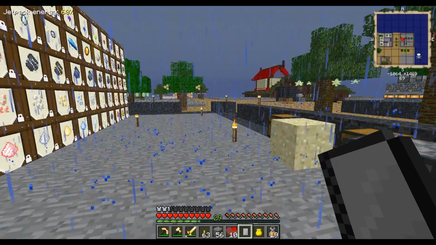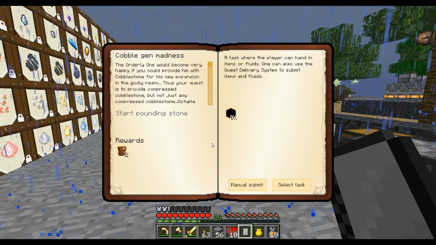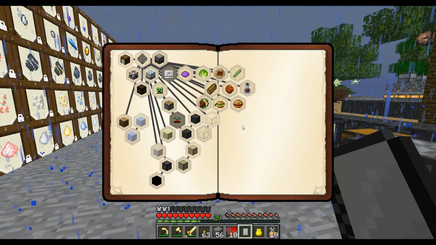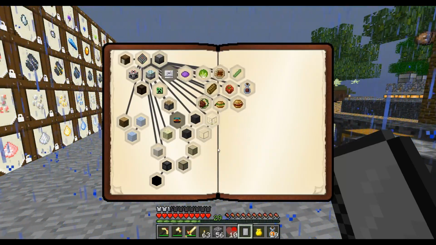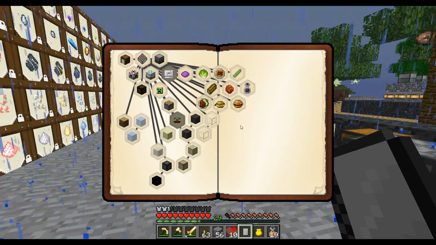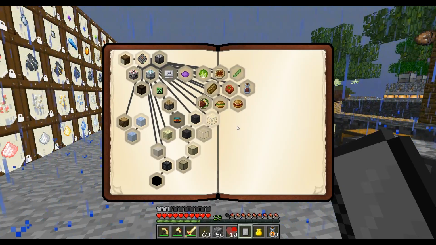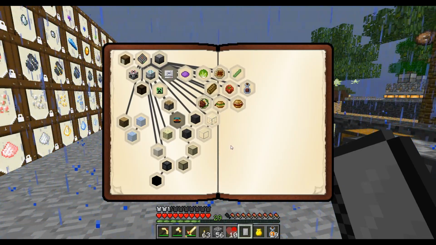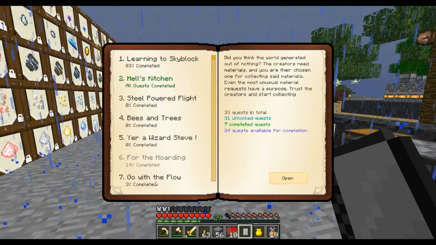Oh, dang it. I always click escape instead of right click to go back. So all of these have opened now. All of them that are flashing are ones we have not done yet. And it'll be a while before those get done.